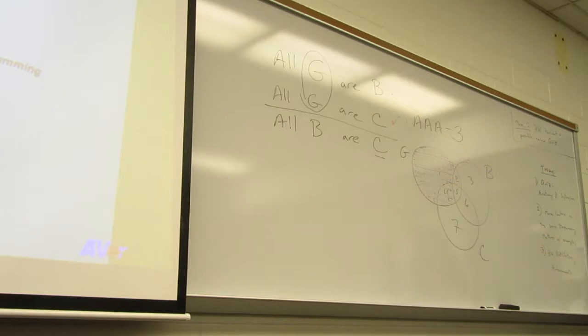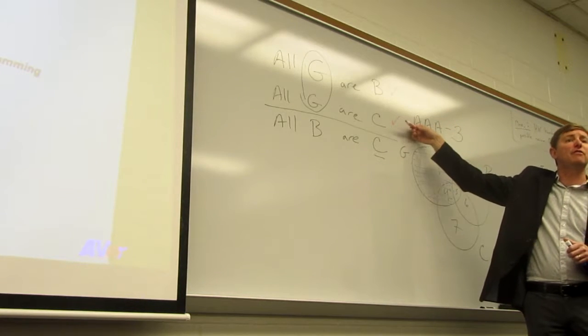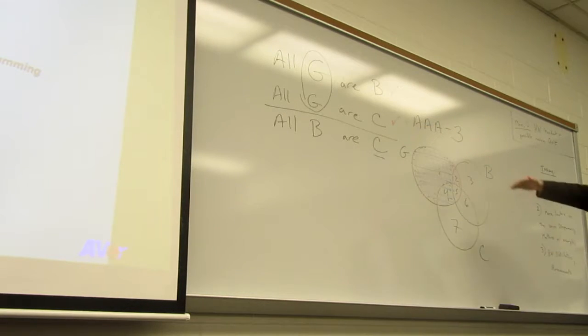Now, I'd already shaded sector 1. I went ahead and shaded it a second time, even though I technically don't have to. Once it's shaded, it's shaded. I was just shading it again just to demonstrate for you that if it hadn't already been shaded, this second premise would have shaded it. That is all G or C.